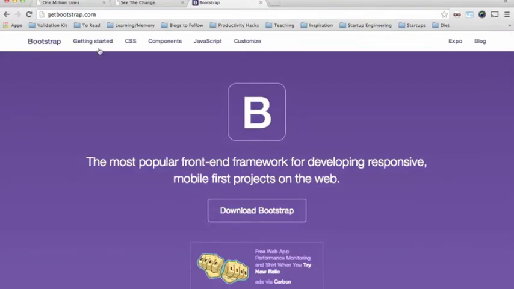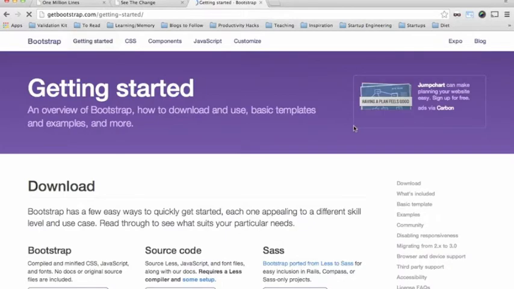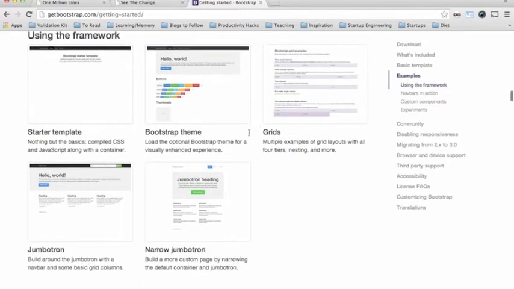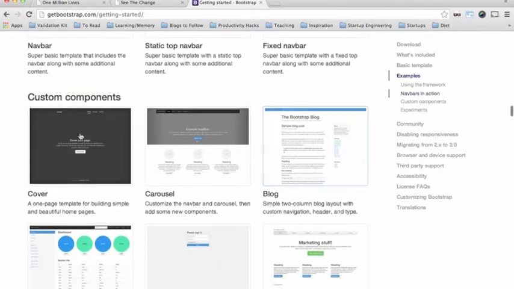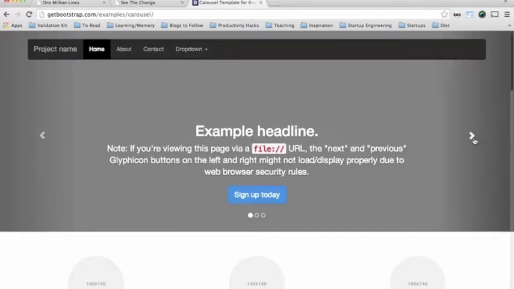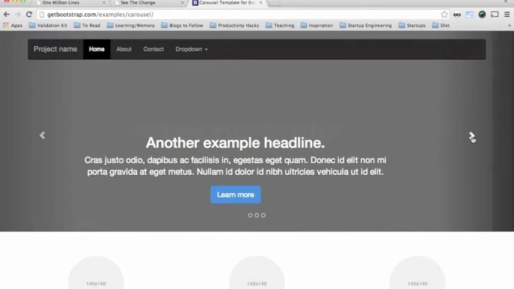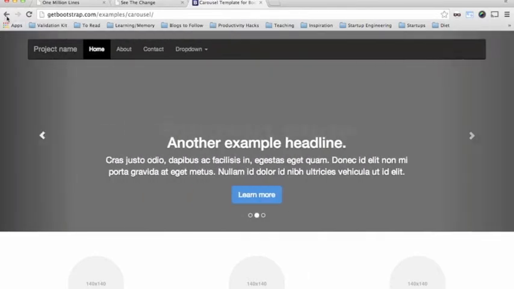All right, and they've set up this nice little getting started section with us, which you've already seen before. Initially we grabbed this basic template right here. But it also says up here, or modify these examples. So we're going to go down to these examples right here, and look, they have all these starter templates for us. Got the Bootstrap theme, narrow jumbotron. You can make a blog over here. You can make like a one-page, maybe you're a photographer. You can do the carousel here. You might see this with a lot of different sites. All right, so they have all these different examples.